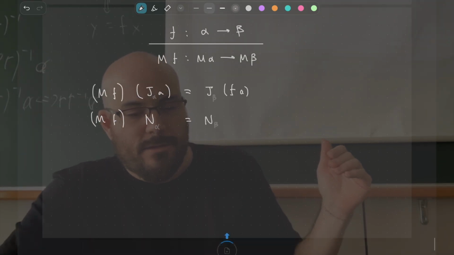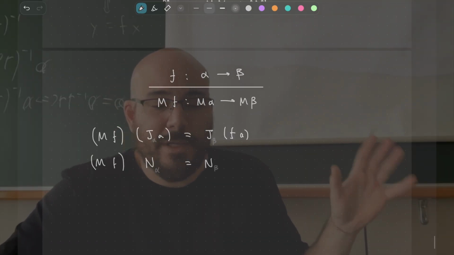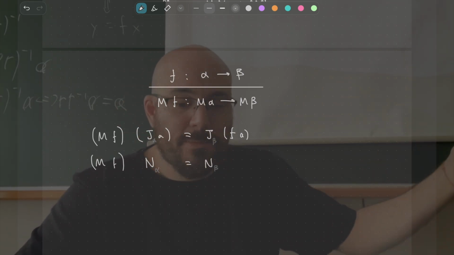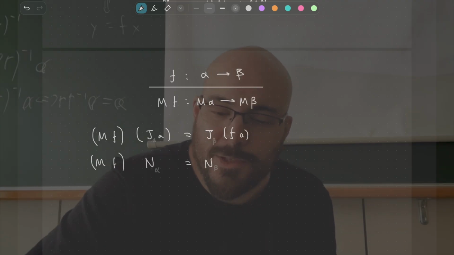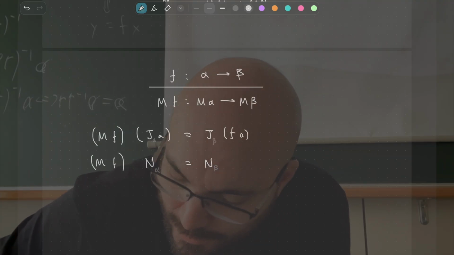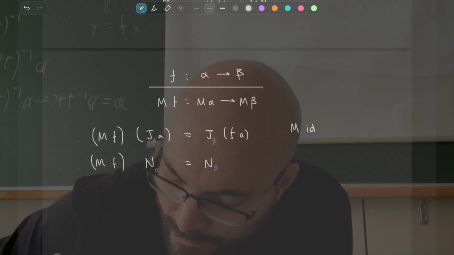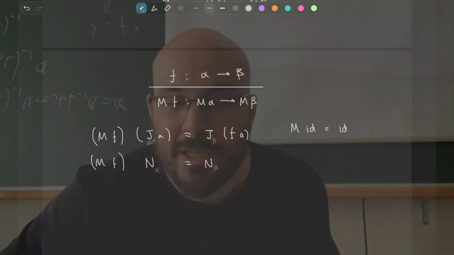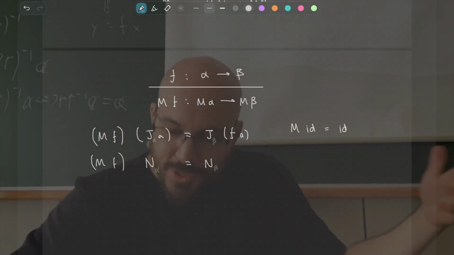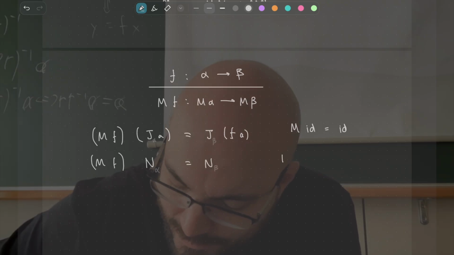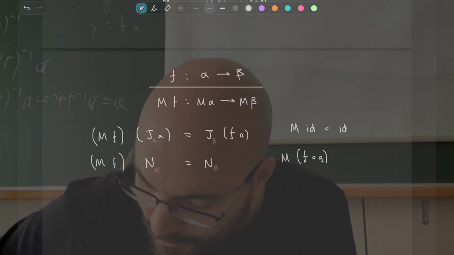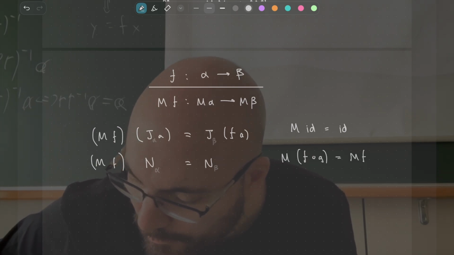Kind of rushing a bit here, but sorry, I'm not done because I need to verify that this thing that I'm defining is indeed a functor, which means it respects the two laws that it needs to respect. So which are the two laws? It needs to respect identities and compositions, which means that the maybe of the identity should be the same thing as the identity, but be careful, the two identities on the left and the right are different. On the left it's the alpha, and the right is the beta. And you check this and it works perfectly, and it's the same thing with this. If you apply this, this should be the same as this.